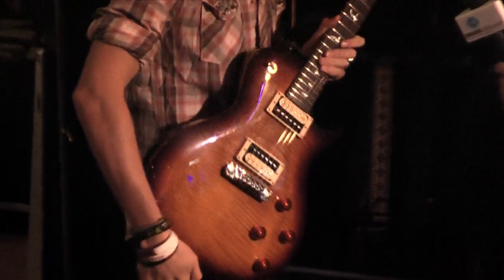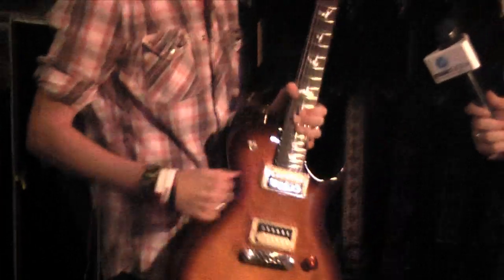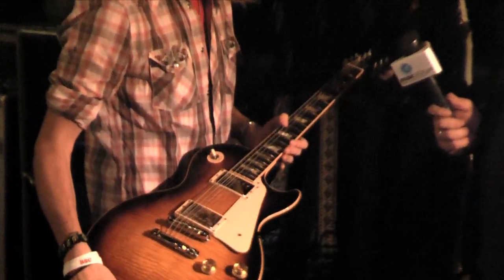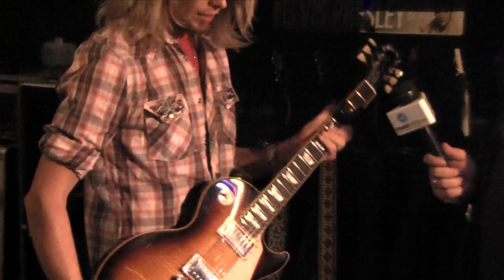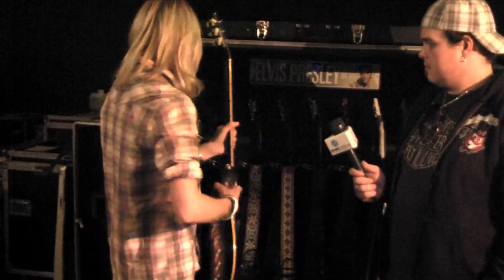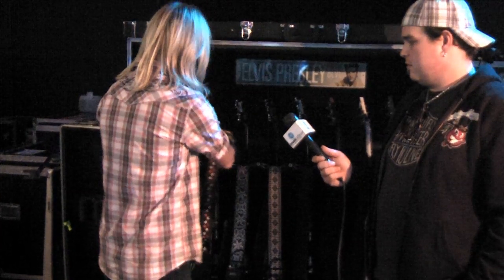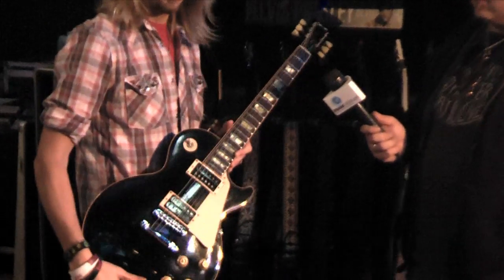I've got the Back of Burst — very beautiful. I use this one in D tuning for Pieces Free live because it sounds extremely good clean. This is my favorite clean guitar. Les Paul Traditional — another awesome tobacco burst Les Paul. I use this for C-sharp stuff. It sounds really, really good. It's got a bigger neck than I normally like, but it sounds so good, so that's why I still play it — it's a great guitar. And then my main guitar that I use most during the show — I've got another one on the bus. We brought a bunch over just in case, and it's a Les Paul Classic gold top.